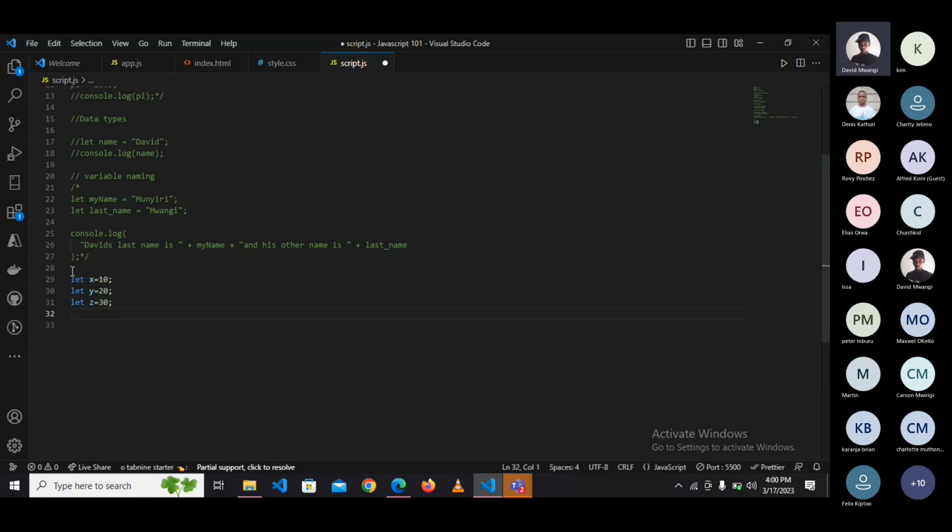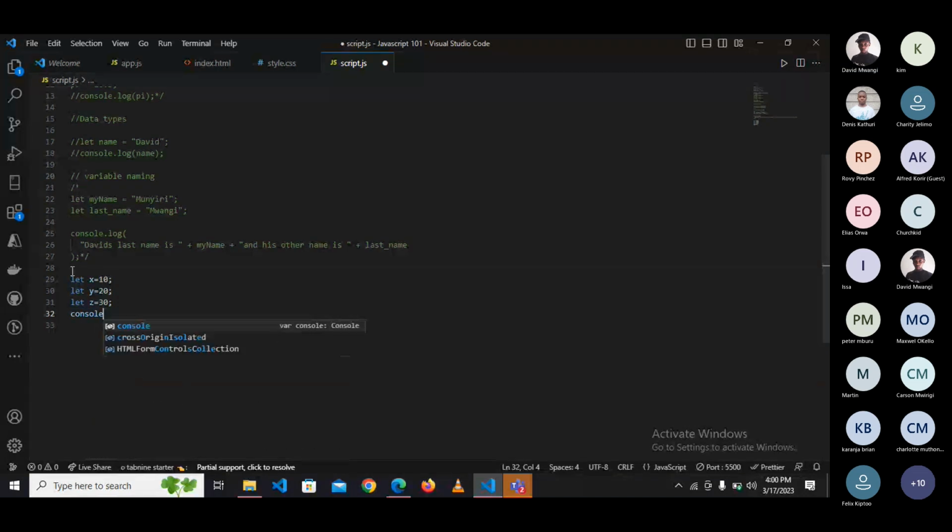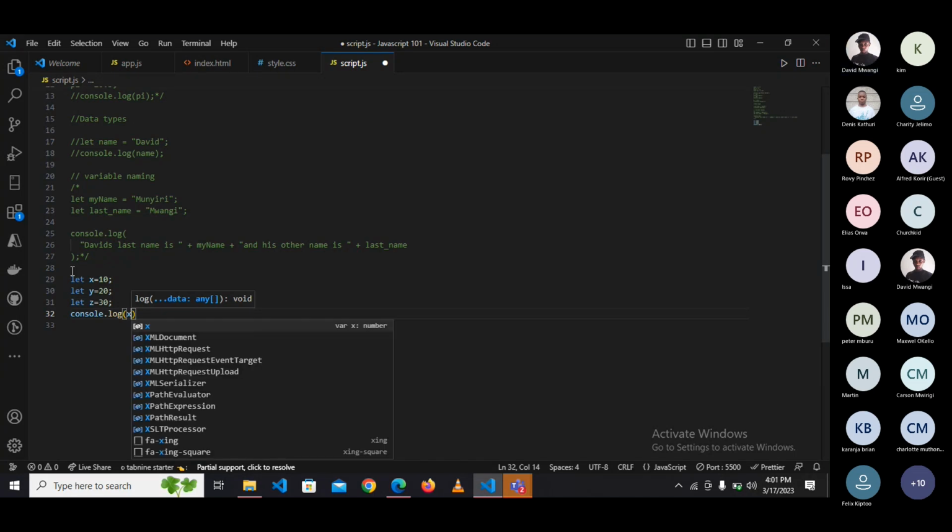So to do the addition, you can do it inside the console. We perform the operation. This may be x plus y.